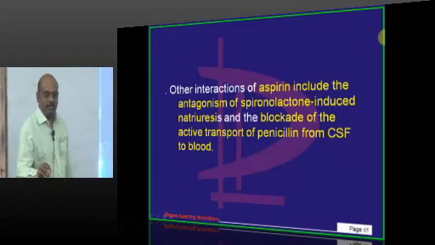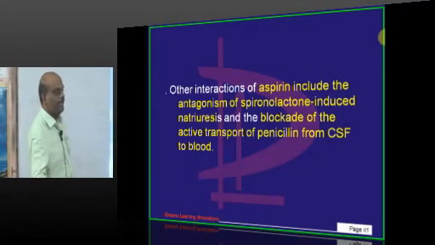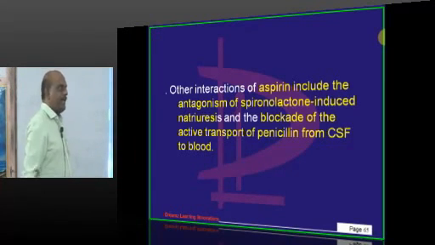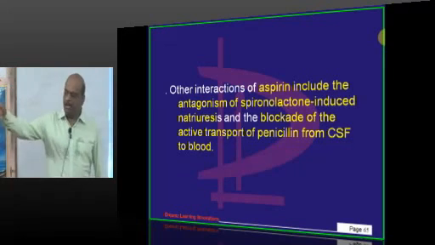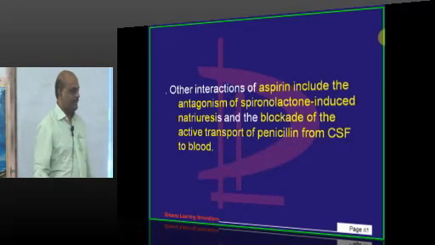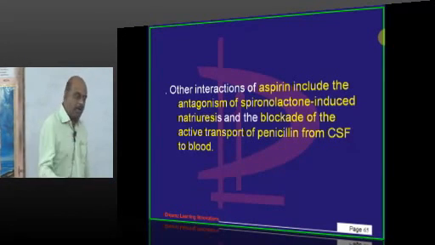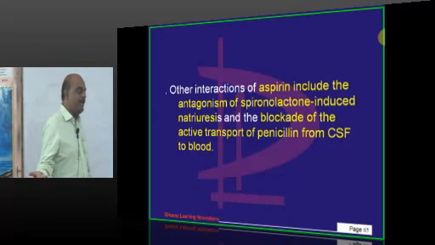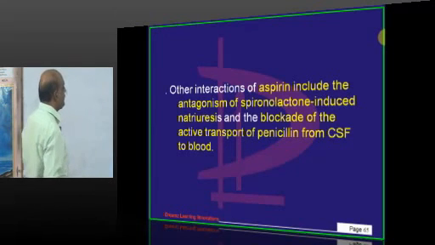That is, the spironolactone will tell aldosterone, no, you can't bind, because I am the mineralocorticoid receptor antagonist, I have come here, I will not let you bind. But if aspirin is there, it will tell, hey, who are you to tell the mineralocorticoid receptor like that? Spironolactone's mineralocorticoid antagonistic effect is blocked by this fellow aspirin. Okay? Then if you give spironolactone to congestive heart failure patients who are already taking aspirin, the spironolactone's effect is no more working. That's what the point is all about.